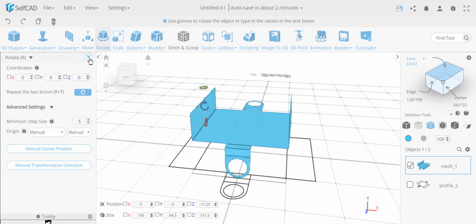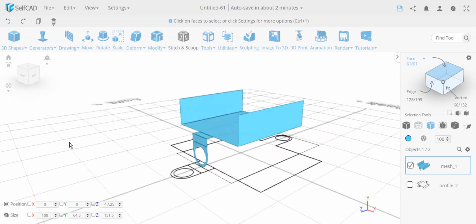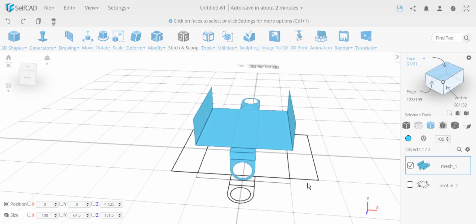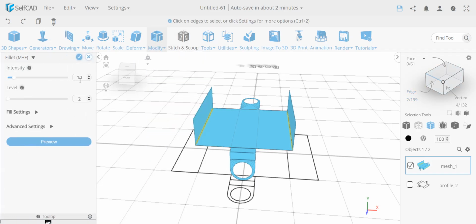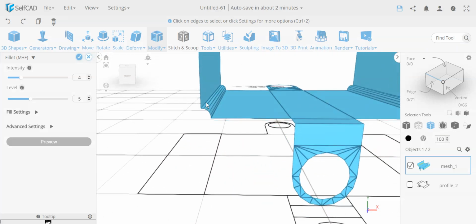Okay, so we are done with the rotation, and now what we need to do is finally, and this is the same flow. I know some software will have sheet metal specific tools, but the example video given to me in AutoCAD is actually doing the same thing I'm doing now. It uses fillet to do them. So what I'm going to do over here is I'm going to select an edge to fillet. I'm going to select first these two inner edges, and I'm going to go to the fillet tool, and oops, didn't click on it, in the fillet tool, and I'm going to fillet this, let's say by 4, okay, and I'm going to add over here 5, and over here, but you see this is giving me an inner roundness.